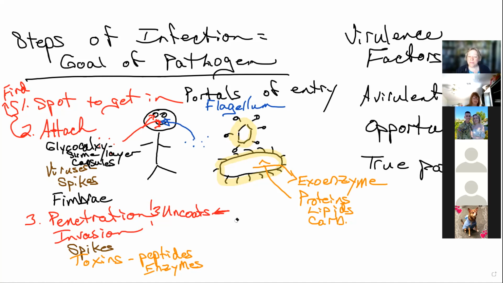Teresa, do they get in deeper because the enzymes have broken everything down and then they go in with the nutrients and get in deeper that way? Oh. Yeah, nutrient acquisition and invasion are kind of together in that one. But then some of them also will release enzymes that will break down the proteins that are holding the cells of your tissues together and kind of open up a doorway without popping the cell. So enzymes that would break down the protein collagen, which is important in holding the cells of your tissues together, that would help with invasion.